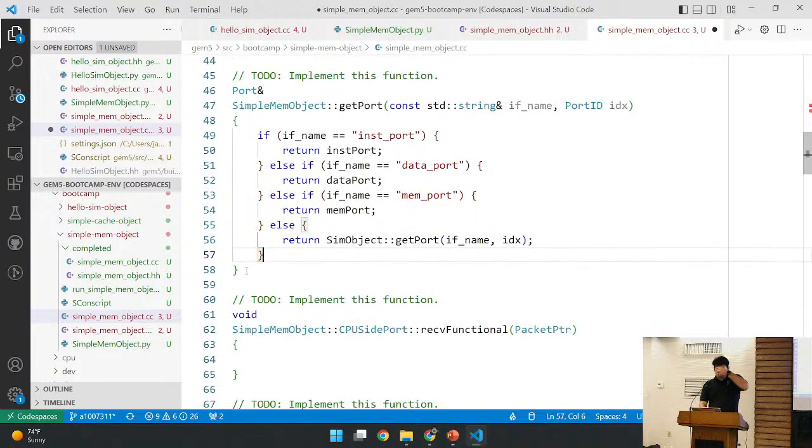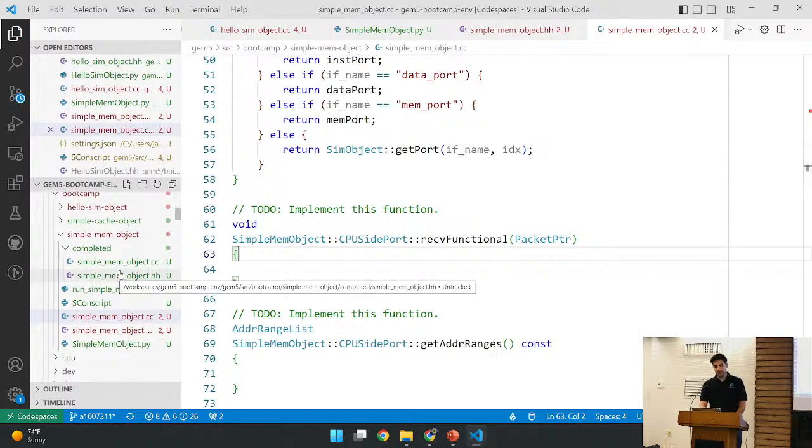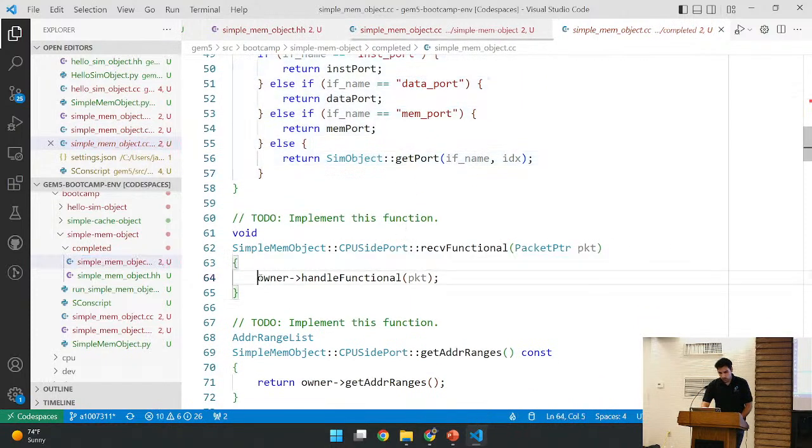So receive functional is one of the easier functions that you have to implement on every response port. Remember, we kept a pointer to the SimObject that owned this. We're going to call handle functional on the SimObject. The port is going to say, hey, I don't know how to functionally handle this, but you are responsible to handle this functionally.